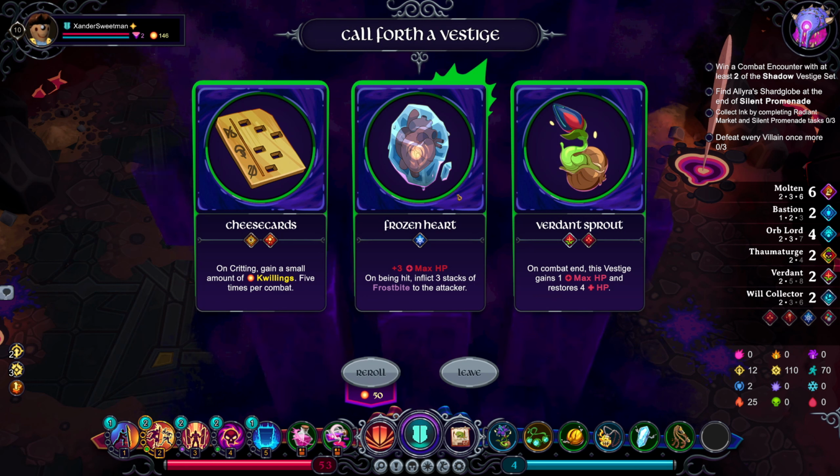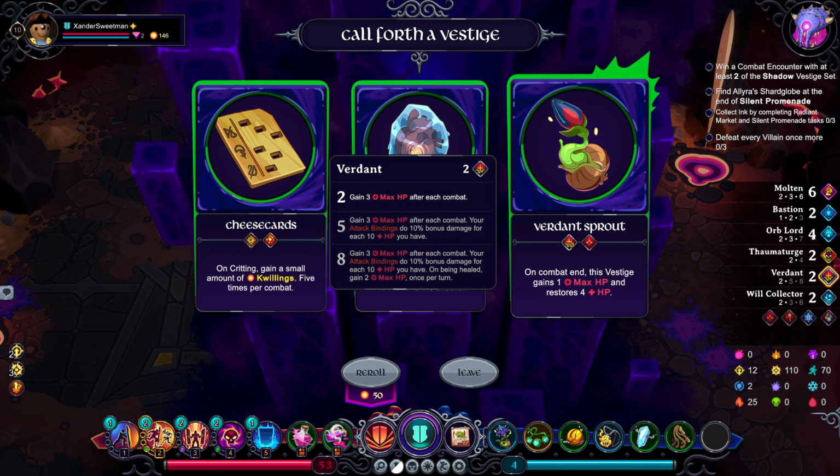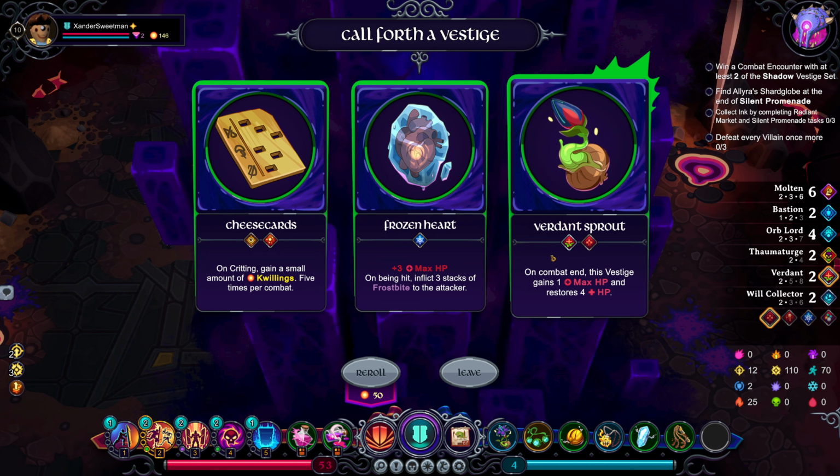Okay, we'll do this first. So I would like to lean into Verdant a bit more. Verdant Sprout will keep improving our health, which works quite nicely with what we've got. I don't care too much about extra frostbite damage. Yeah, let's get the Verdant Sprout.